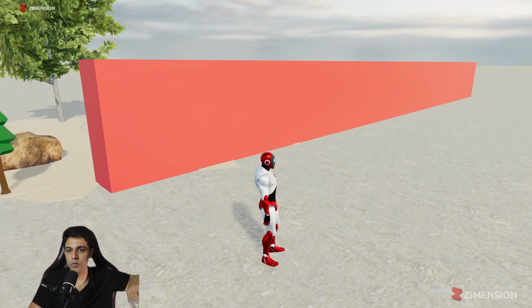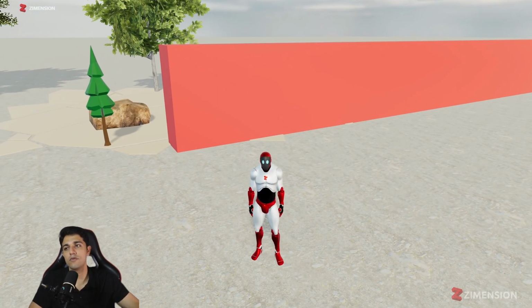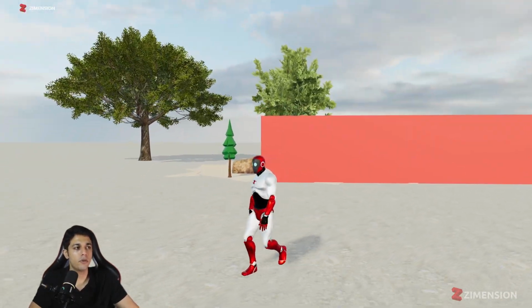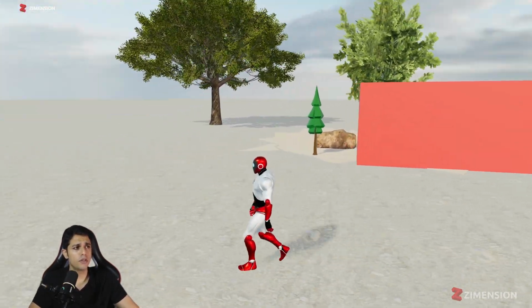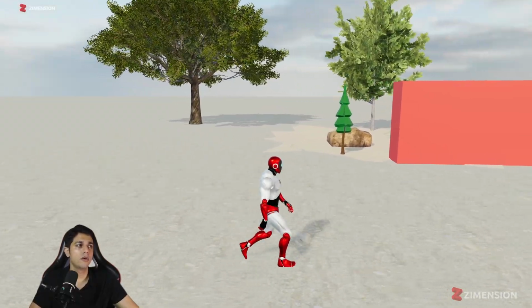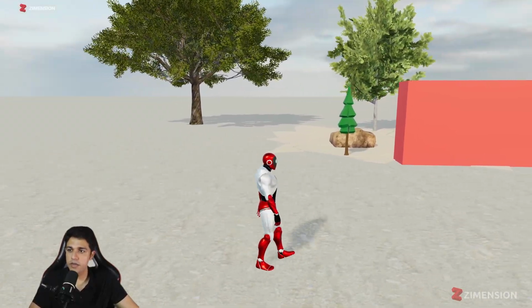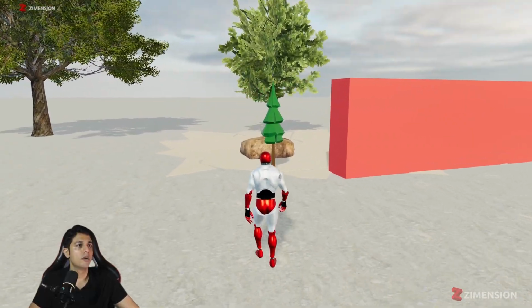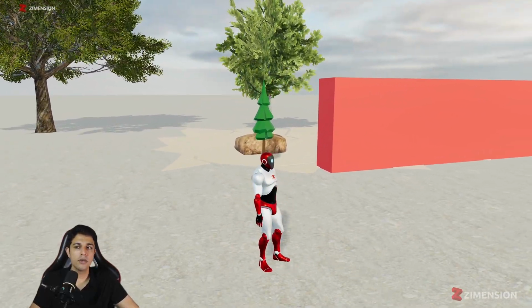Maybe inside the room you can have something, and you can hide and show objects from that side, like from outside when you are inside a particular game. Or you can have different levels, when the user crosses a particular area, then only those objects appear. So you can do a ton of different things. Also you can make something appear when a condition is met, like I'll show you when I go to the logic section. But yeah, that's how you make things appear and disappear in Zimension.